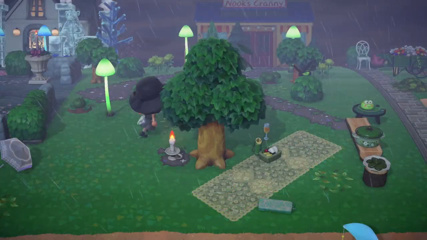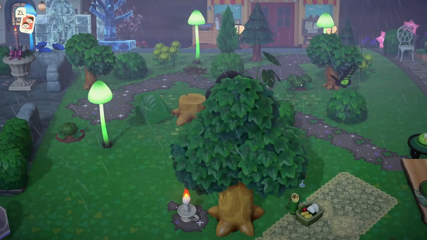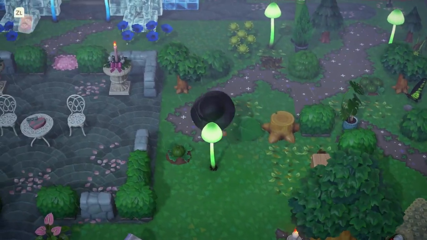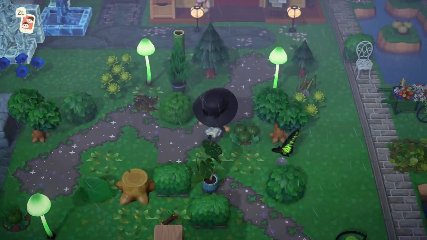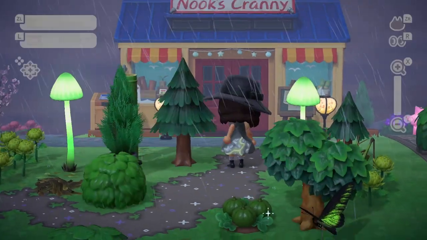So I'm back here behind the blue beach, and this is where Nook's Cranny is. I'm stuck on something there. Oh, there's a fence right there. I was like, I can't move. But yeah, here is Nook's Cranny.